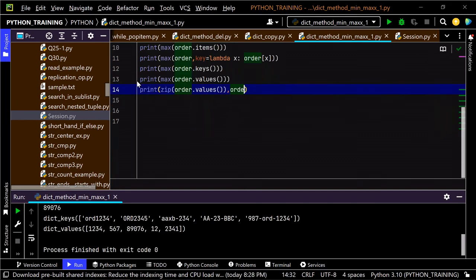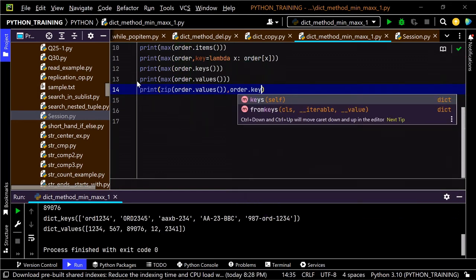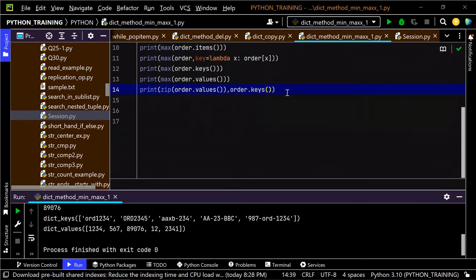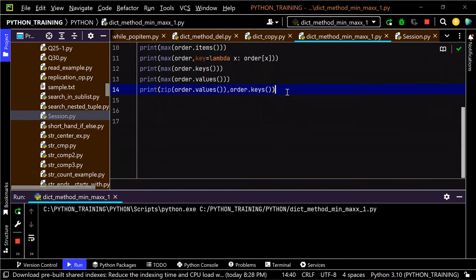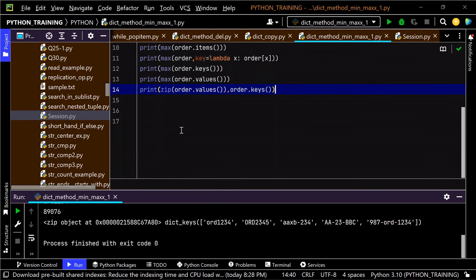Okay, so now if I'm running this program, here you can see it is giving us key value pairs, and this is zip, it is returning a zip object.